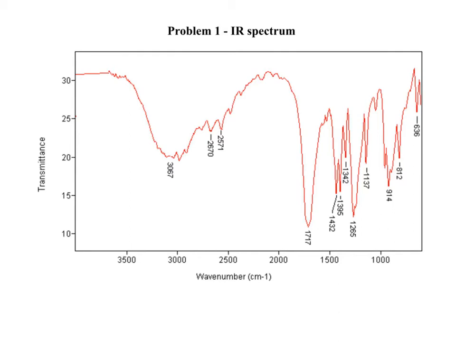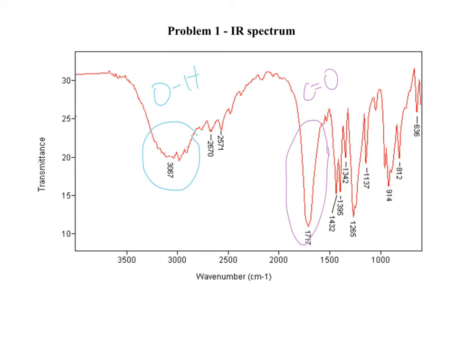One of the zones that is really recognizable is the alcohol zone, which happens to be very apparent right in this region. And this supports our idea that there was an alcohol group that had broken off in the MS spectrum. Moving forward in this 1700 region, we see the presence of what seems to be a C double bonded to an O. So this gives us another clue of what our structural formula looks like. As a reminder, the IR spectrum is really useful for determining what kinds of functional groups are present, but it doesn't necessarily tell you how much, which is what the MS was used for.